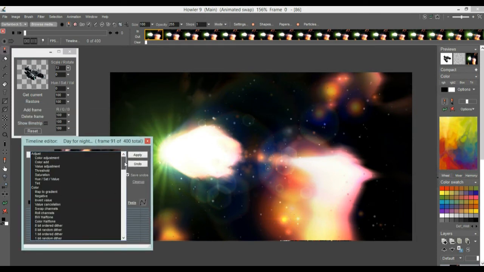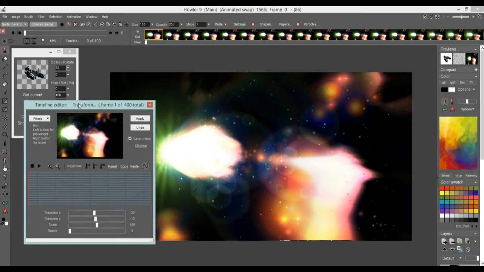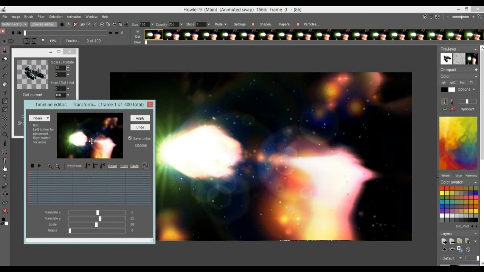In the timeline, you could go to, where is it, transform. A little bit further down there. Transform, there it is, and select the transform filter, where you can move this around, and you can also scale it up, so you can gradually zoom in and move a little bit, or perhaps even change the angle without seeing that edge on the side there.